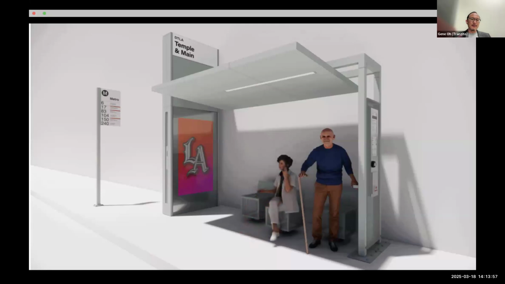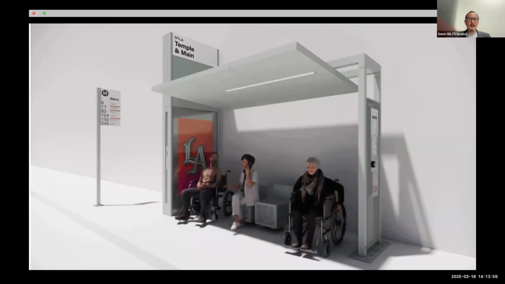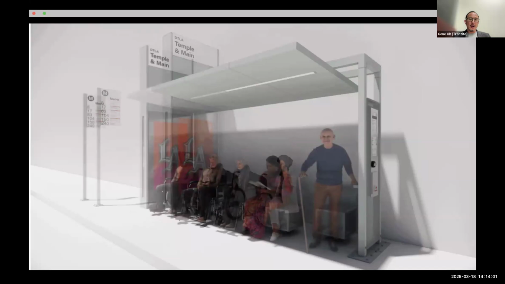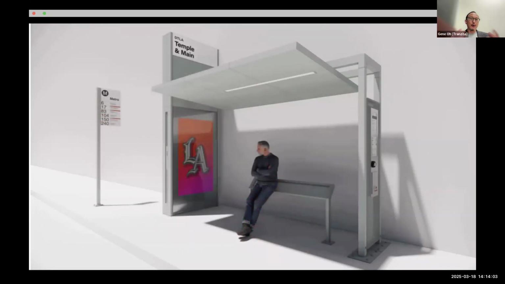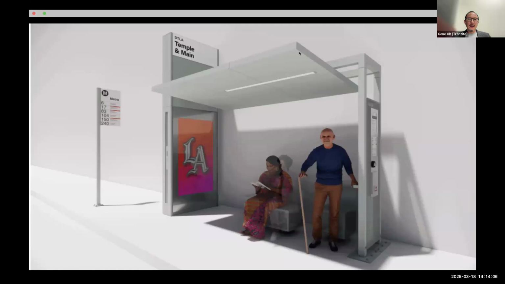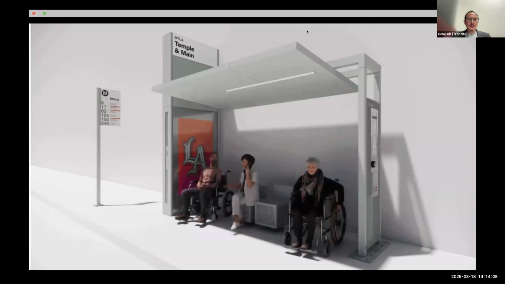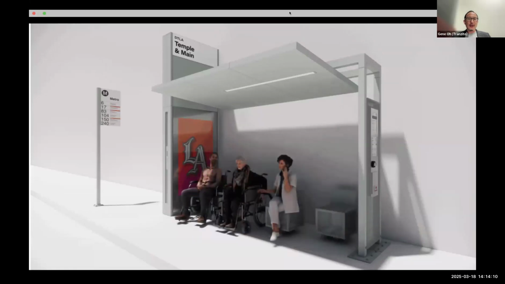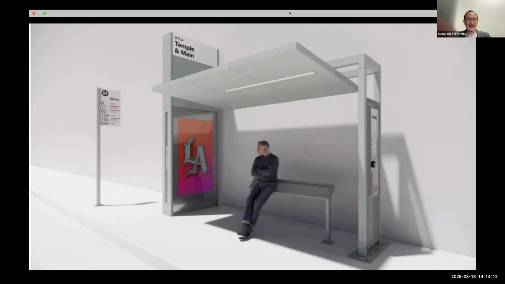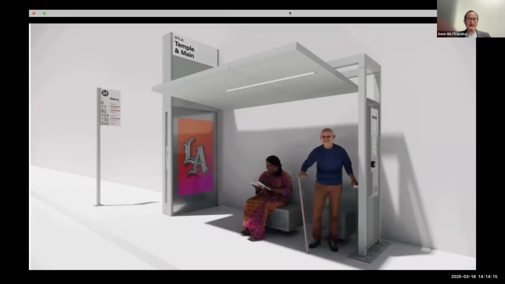And so that really, when you put them together, creates this long-term, truly sustainable kit of parts that can work everywhere. And to bring it full circle, that's exactly what SCAG has done in creating a singular way to look at mobility hubs that can work in all sorts of environments. So thank you for your time and looking forward to any questions.